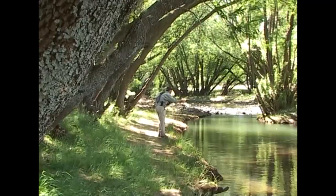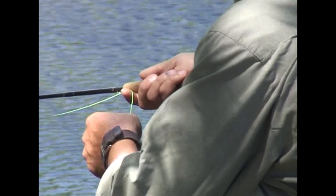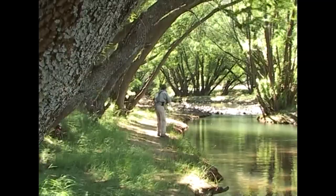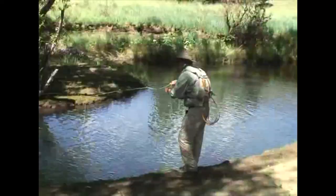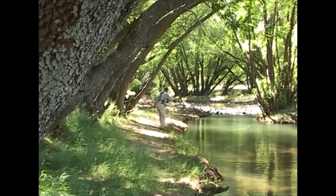Very slow moving water, but the fish would and do come and look for a little plop and come and see what it is. Nothing there. Let's move our way up. A little bit closer. Nice and soft presentation and wait for it. Very slow water, so just let it drift there.